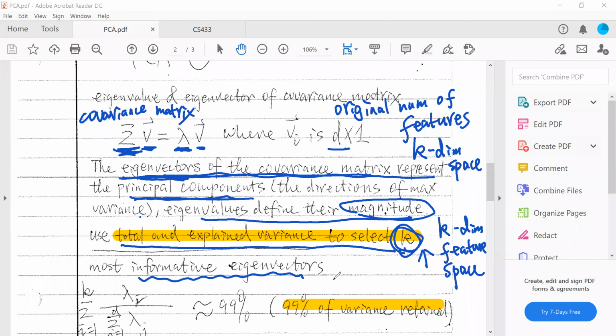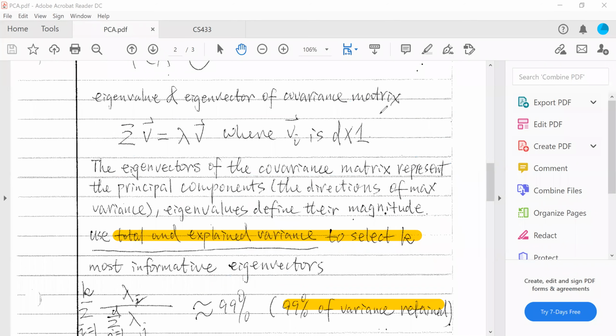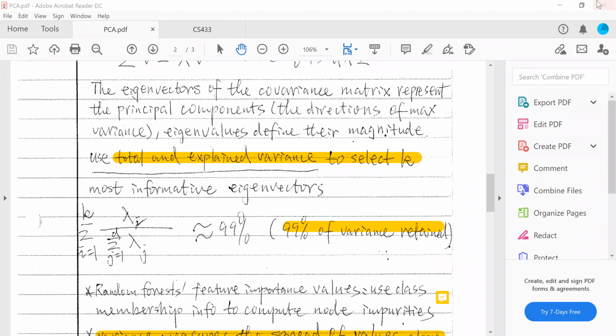So of course, you need to pick the most important k eigenvectors. How do we do that? We can use eigenvalues to pick. It depends on what percentage of variance you want to retain.